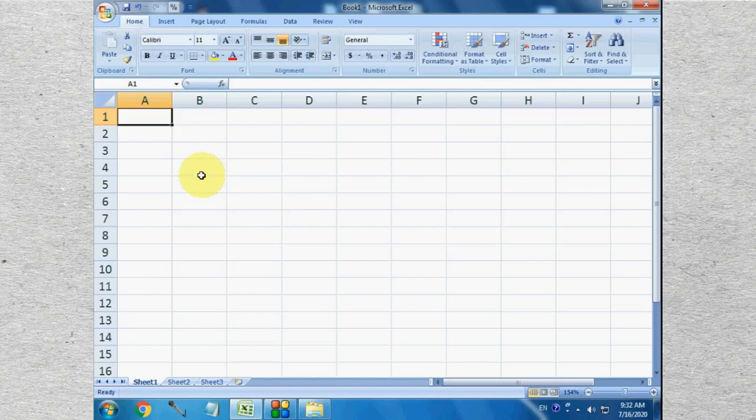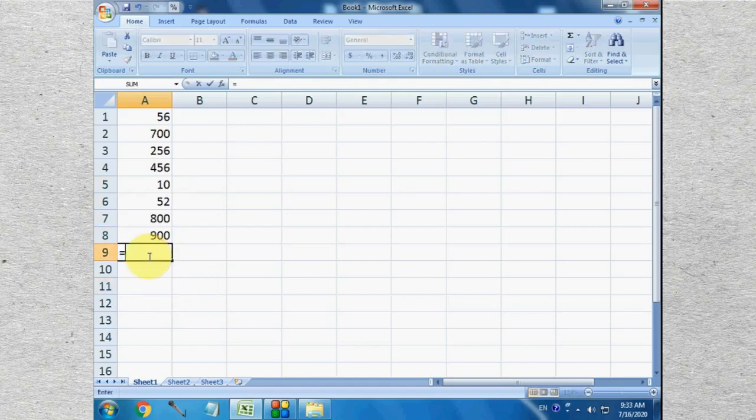Okay, 56, 700. Now students, here we are going to apply count function. Count, open bracket. Now select the range of cells, A1 is to A8. Now press enter.